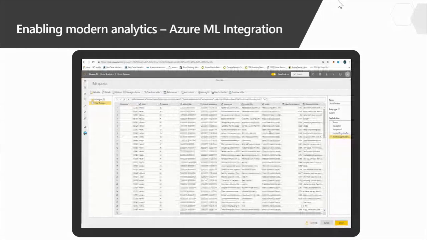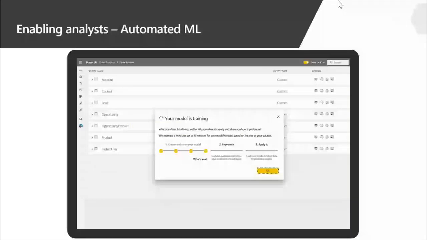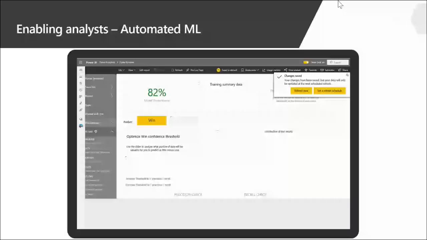So for that, Power BI offers what we call automated ML, a capability for the users to select an entity and select what model they want to create, in this case, binary prediction, a type of classification. Select the attribute that's going to be a label, what attributes we want to include in the model, name the model, and select labels for the true and false outcomes of that model. And what Automated ML is going to do is iterate through many types of models and through hundreds of different hyperparameter configurations. It's going to find the best model for you, and it's going to create this report, right?